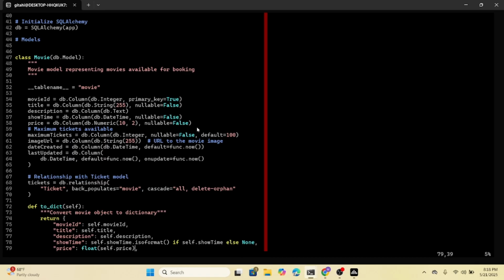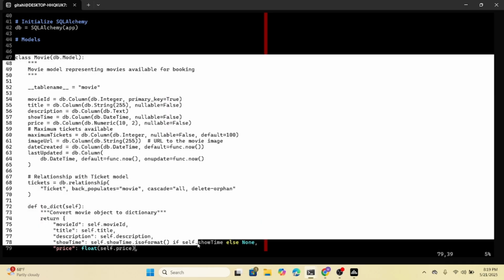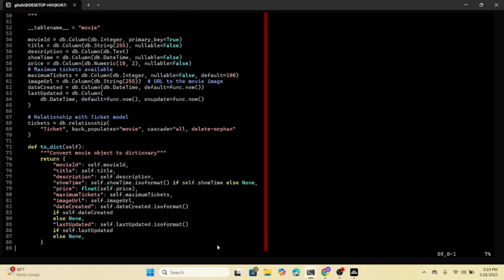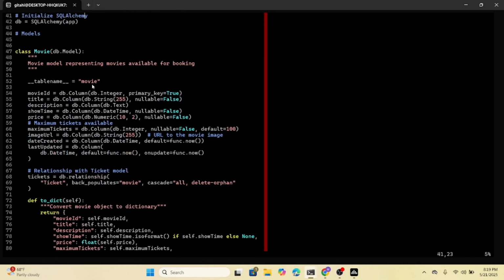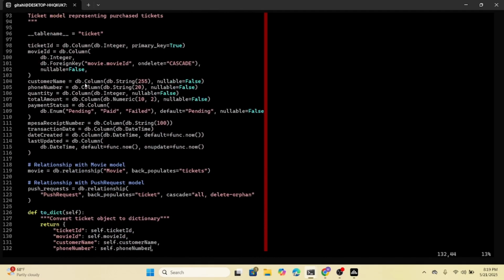Now adopt the object-oriented way of doing things, which we call ORM, which is an object relational mapper. An object is just, you know it in object-oriented programming. A relation, if you've done databases, you know a relation is just a table. And then you have a mapper. So object relation mapper. You're mapping this object, this class movie, to what? To the relation movie. So here you'll see something like a table name. I'll call it movie. So it is being mapped. Anyway, don't think about it. It's not the main thing.